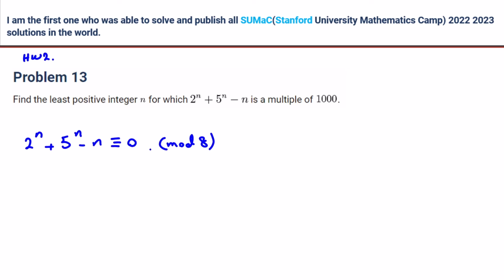Hint. Okay, sure. So look, I want to get rid of this, so I should split into two cases. What are the cases? Is n at least 3 or not, right? If n is 1, it's not good. If n is 2, also it's not good, right? So 1 and 2 are not good. Do you agree we can say n is at least 3? Yeah. So mod 8, we can say 5^n is congruent to n mod 8, right?